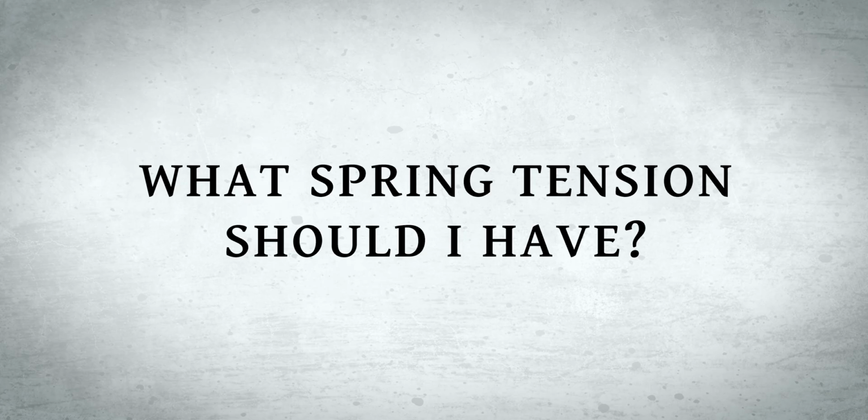What spring tension should I have? Now, this is a really interesting one because I've actually seen a couple of other drummers that do perform the heel toe technique, and they've said varying different things. It's generally accepted that you have them on the tighter side. Now, I've seen some people say have them cranked, have them absolute maxed out, and for ages I did the same. And I just kept fatiguing my legs. It wasn't feeling right for me.